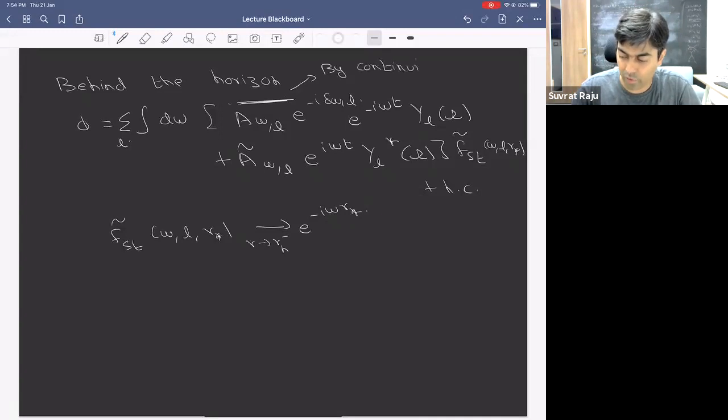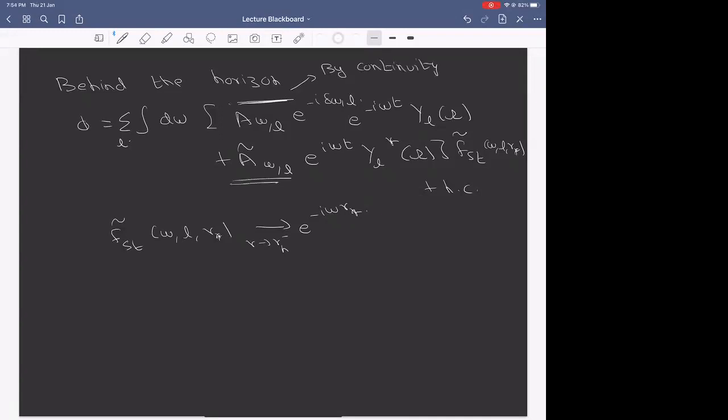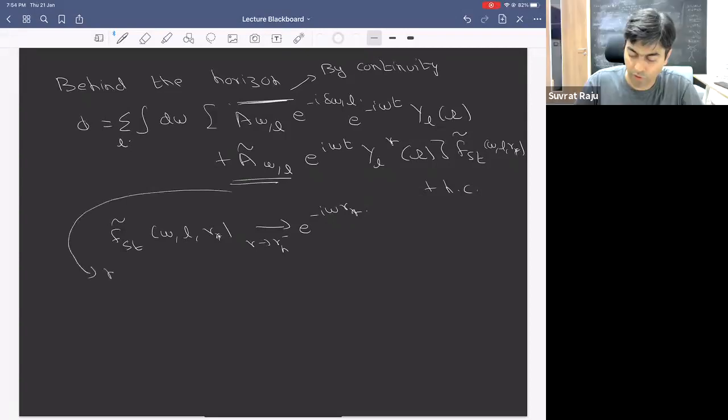And then once again, we find there are new modes. These are new modes which appear behind the horizon, which are not related to modes outside the horizon in any simple way. And later in the course, we will discuss these modes some more. So this is exactly parallel with what we did in flat space. We've written down an expansion outside the horizon, and we've written down an expansion inside the horizon.